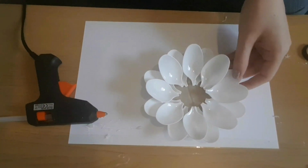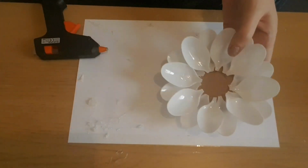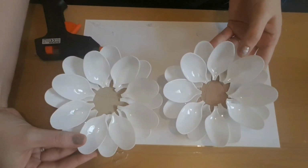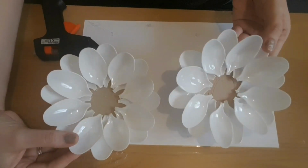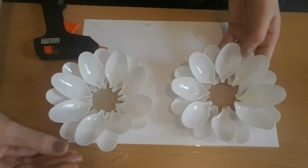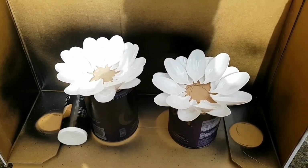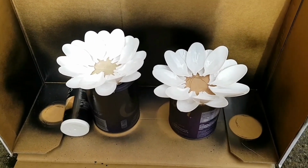So the spray paint that I decided to use for these was the Turner and Grey spray paint that I got from B&M's. It was $2.99 a tin. I've done a couple of crafts with this spray paint because I've been doing quite a bit for my bathroom and I wanted everything to be black. So I did think about doing them in silver, but I changed my mind. So I've took us outside and we're going to spray paint the candle holders now.